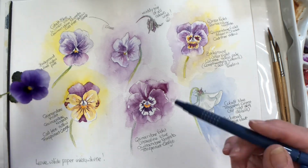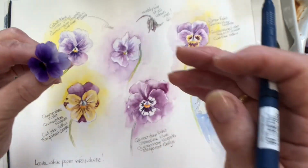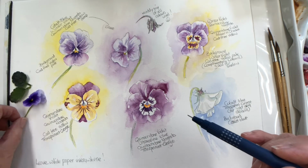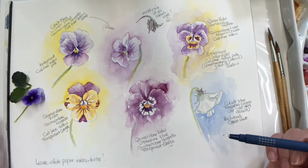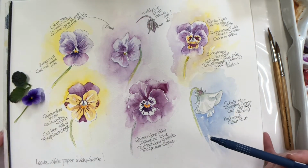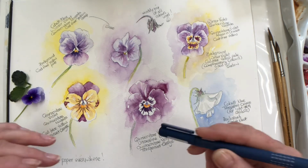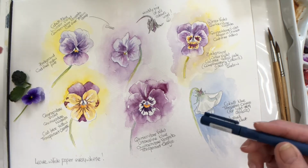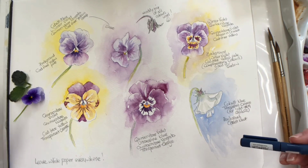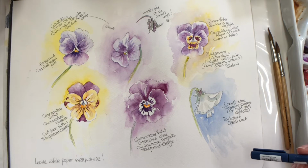I've only got small pansies, as you see, but what I've done is I've drawn them larger. So, you know, if you get hold of any, maybe try to get the bigger ones, but I've got a whole tray of different coloured ones in front of me. And as you see, I've already drawn some out and painted them, and tried to loosen up with the painting. Although the drawing is slightly more precise, I've tried to loosen the whole thing up with a little bit more, you know, being looser with the paint.